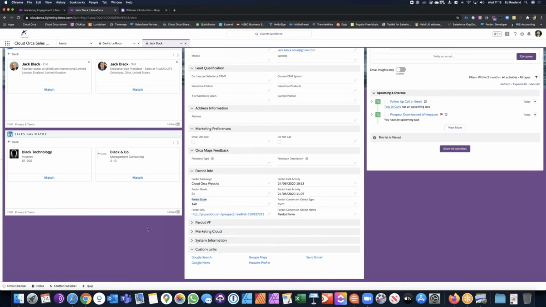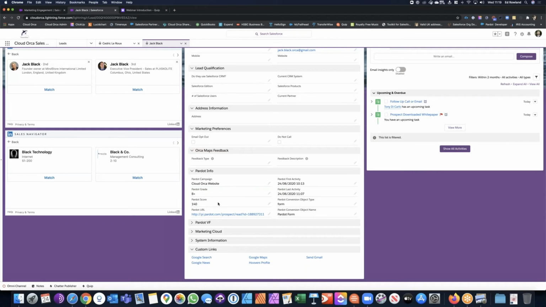This is a numerical value called a score, and every time the lead undertakes a certain activity with us, it will push that score up, giving you visibility into who is engaged with you the most. So we take a baseline score of like 50 for someone who would be moderately engaged, and then over 100 who would be more engaged with us. And here you can see this particular person has got a score of 140.